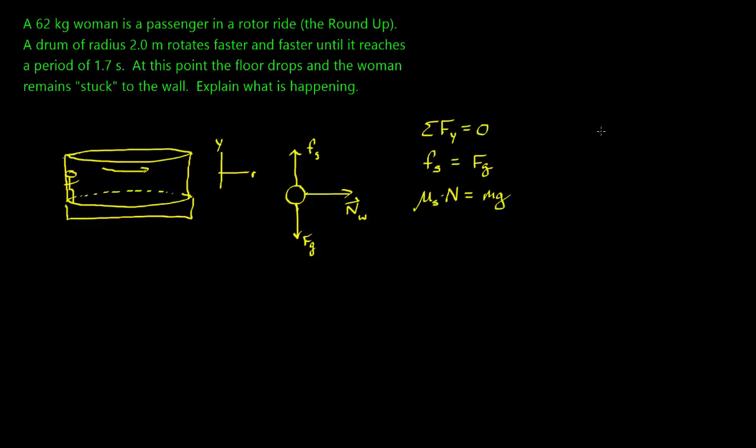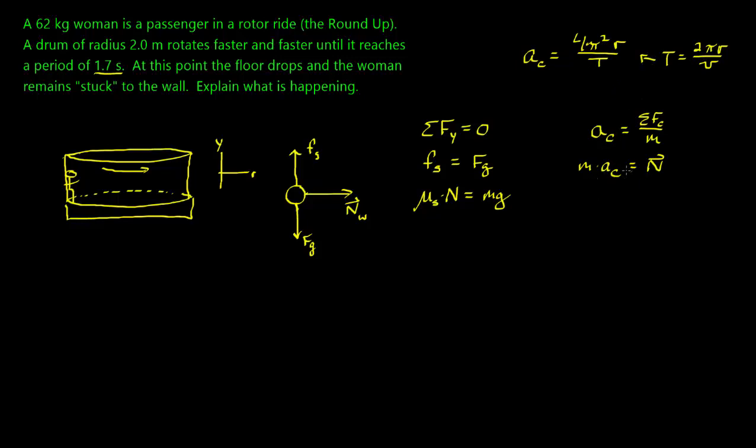So now we need to go over to centripetal. The acceleration centripetally is the net force centripetal over the mass. So we get mass times centripetal acceleration is equal to the net centripetal force. And the normal is the only force acting centripetally. So now we have mass times centripetal acceleration. Well, they don't give us velocity, they give us period. And we know that the centripetal acceleration is equal to 4 pi squared r over T squared. That comes from the definition of period, which is 2 pi r, the circumference, divided by the velocity. And then we just took this and put this in for v squared, and that's where this comes from.